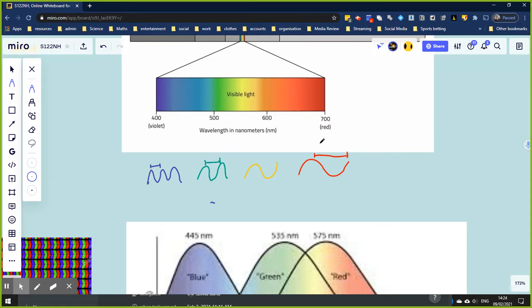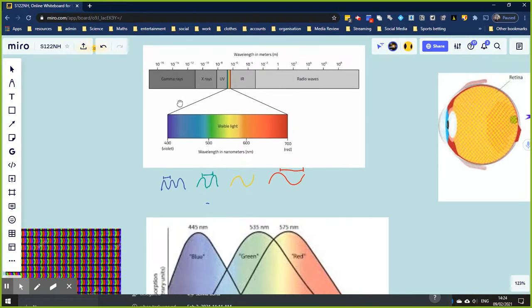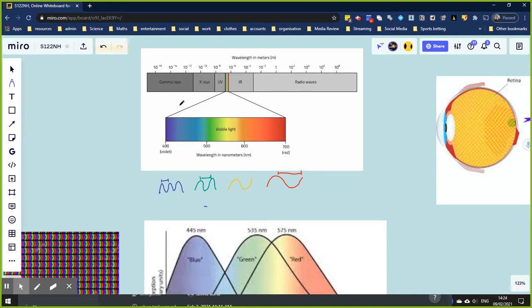Now there are other types of waves, and in fact, the wave that was coming out of that remote control. So if I were to get my remote control and point it at the camera, like I did earlier on, you can see a light, but that's because basically what's happening is this remote control is producing infrared. Now, infrared is just like any other wave that we see, apart from we can't see it.